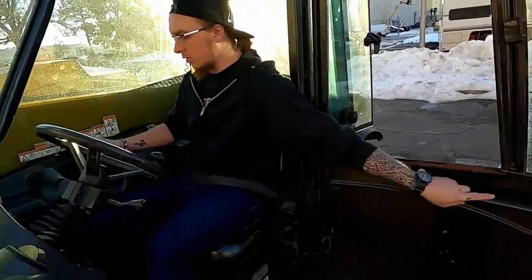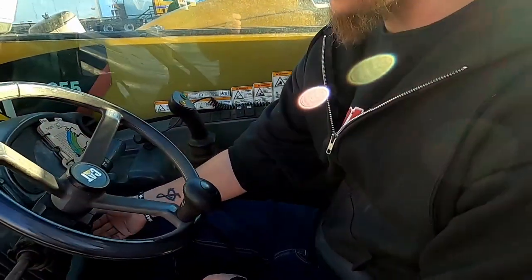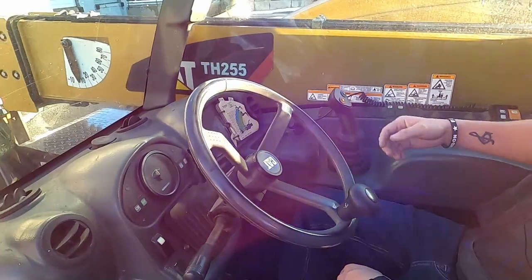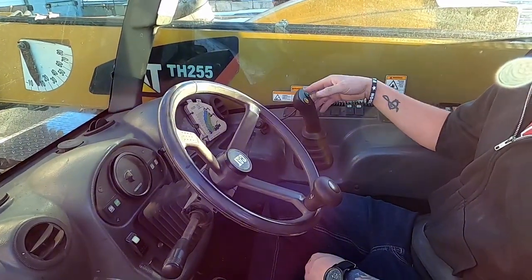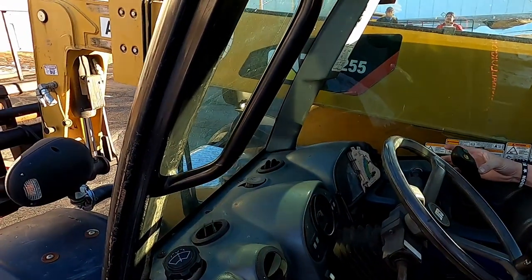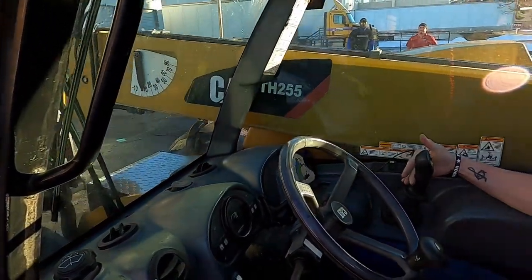So going over the controls real quick here. You've got your key to start up the unit right here. Fires right up. Joystick control is going to control the boom. So you pull it back, it's going to lift the boom up. You push the joystick down, it's going to lower the boom.